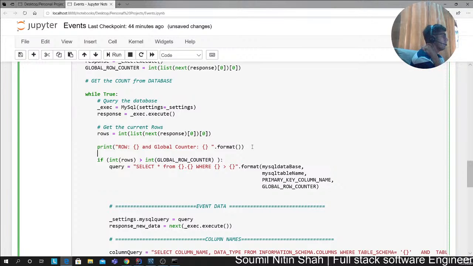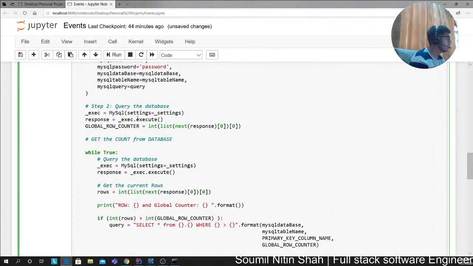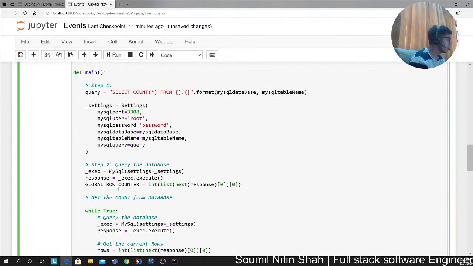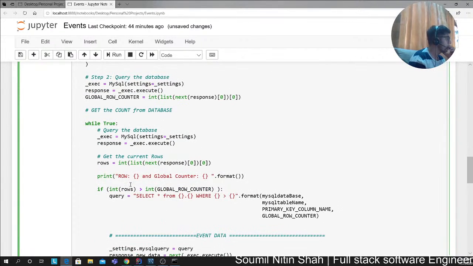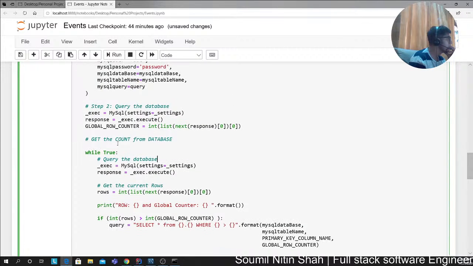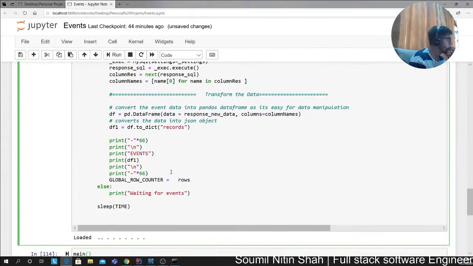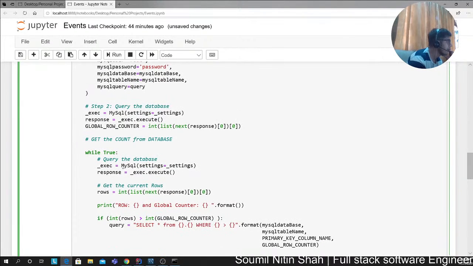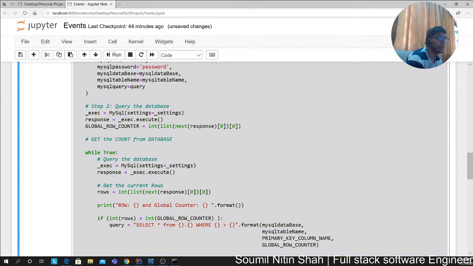Oh, hold on. MySQL dot settings. That's the query. You execute that. That goes in the global counter. The next time you wanna again execute that, right? So I think what's happening behind the scenes is, oh, so the last settings. I see what's going on. So I know I gotta create unique instances everywhere. So I know what's going on.